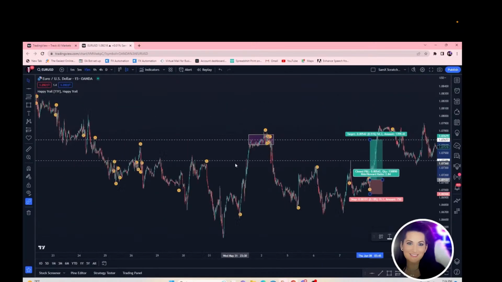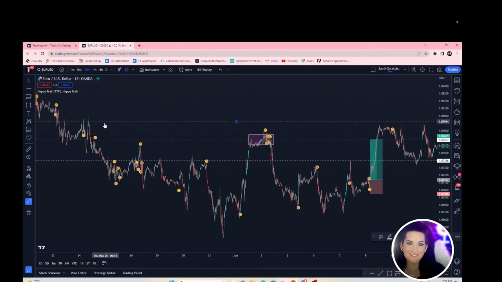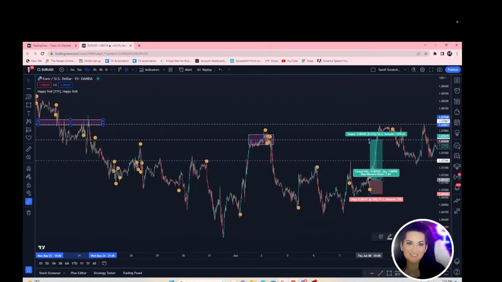Again, then looking to the left and seeing, is there another structure we could look to continue to trail? And looking at the area to the left, this looks like a nice area to target. And I will highlight again where I am seeing some price points that look good. So there is some wicks and things in here that look like there could be some liquidity left over. Looking to take your take profit 3 all the way up to that area. And it does look like you do hit it right here.